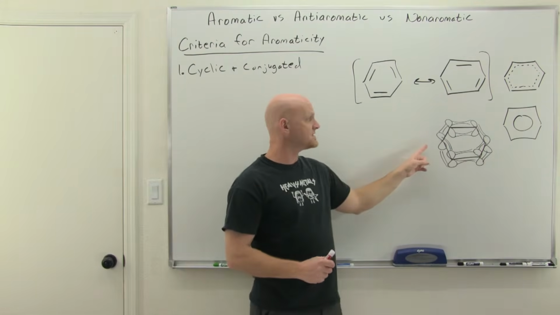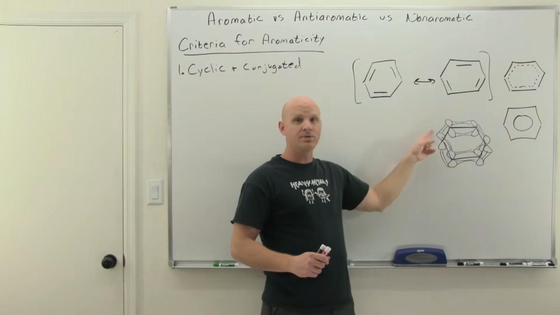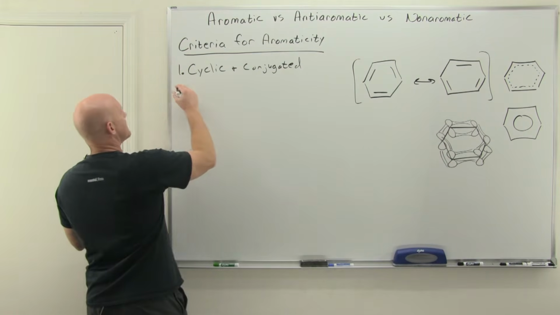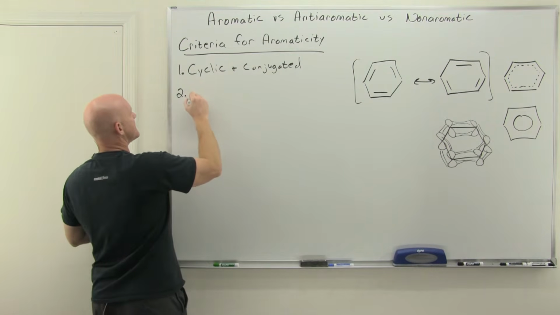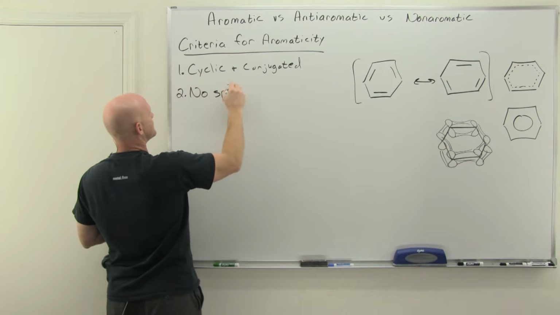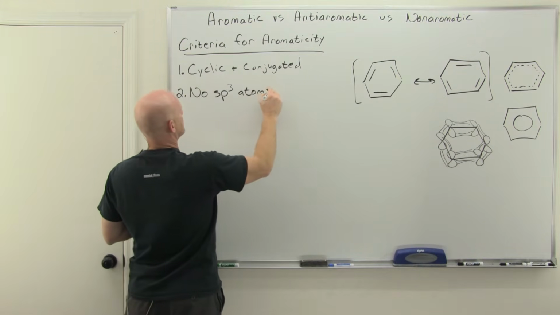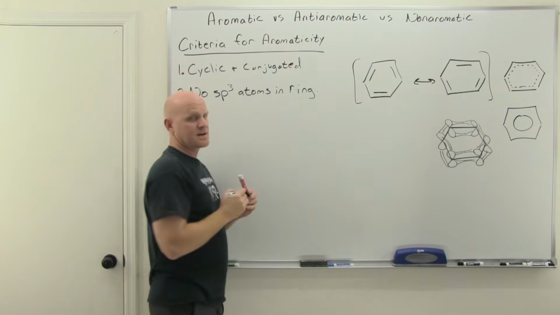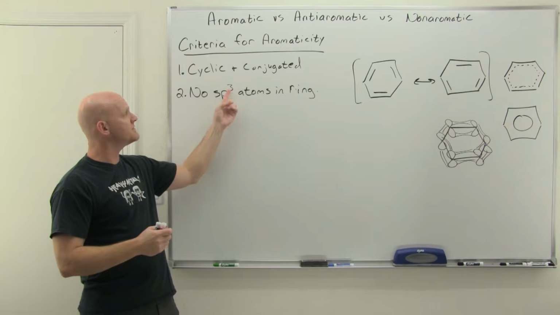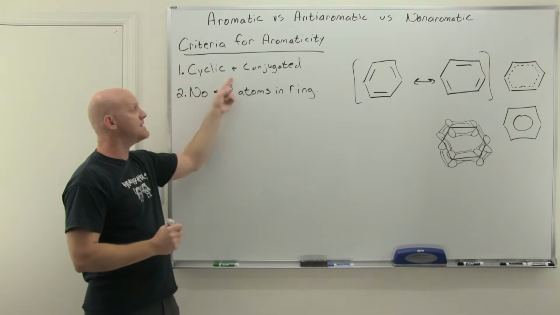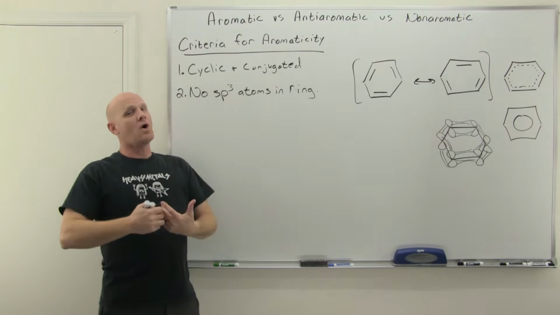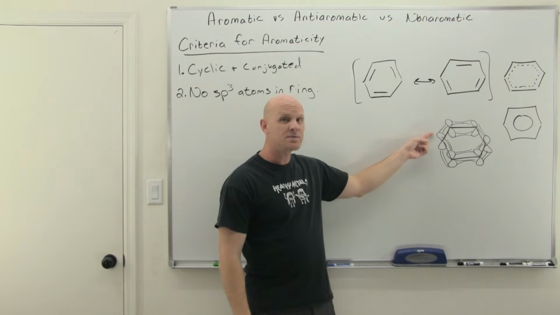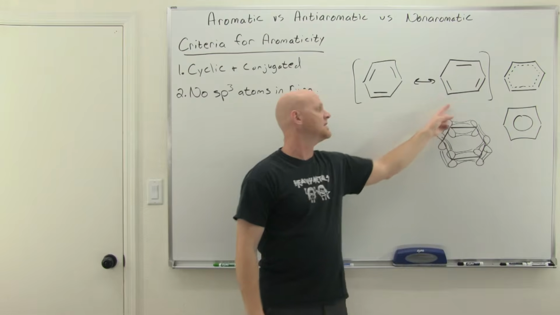Criterion number 2 is that every atom in the ring has to have a parallel p orbital as part of this system. An easier way to identify that is that you can't have any sp3 hybridized atoms in the ring. Because if you have an sp3 hybrid, that means that your p orbitals have been used to make the sp3 hybrids. And if all your p orbitals are used to make hybrids, it means that particular atom won't have a plain old unhybridized p orbital left to be part of the pi system.